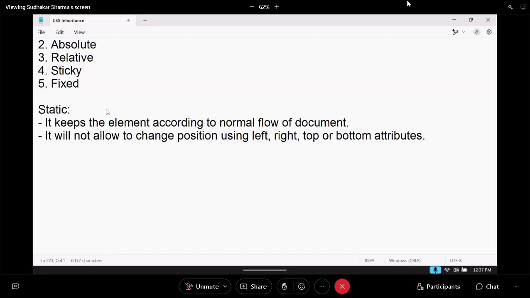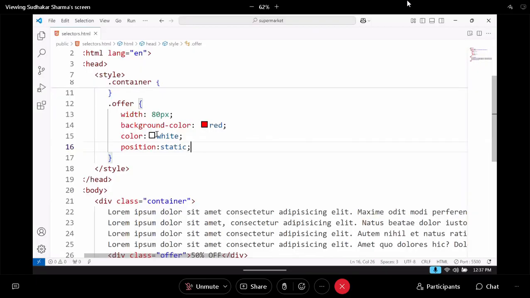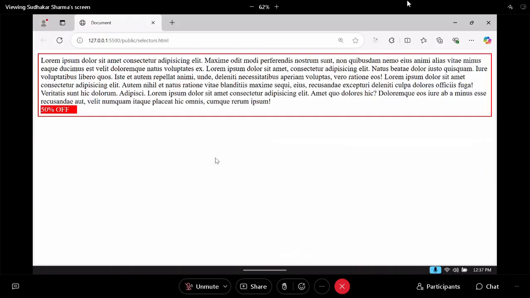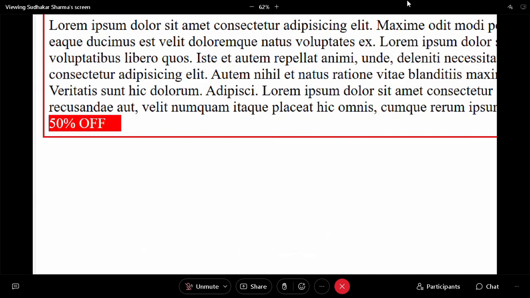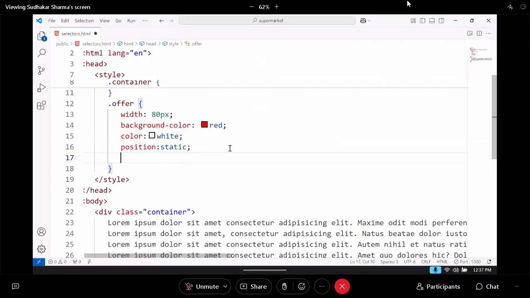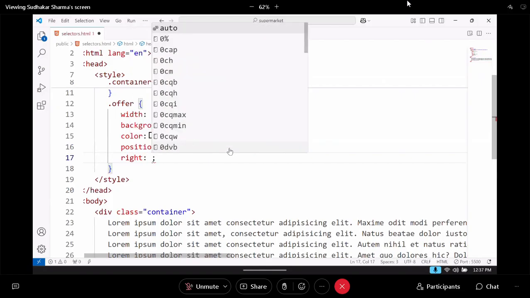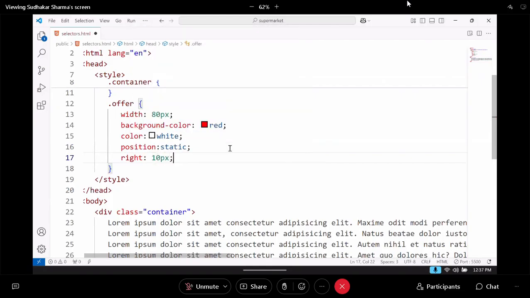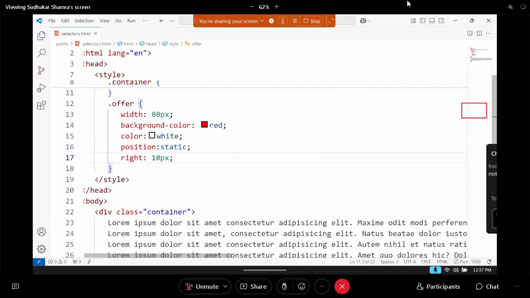So that is which position? Static. For example, see now. Position static. Okay, you see it's nothing. It is present exactly where it is. There is no change. And you see what I am giving: right as 10 pixel, which means it should come from the right side 10 pixel here.